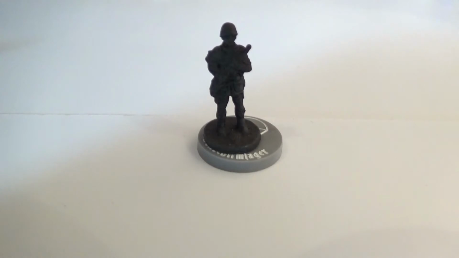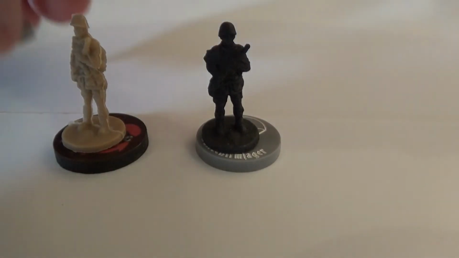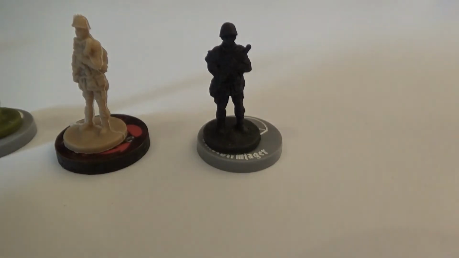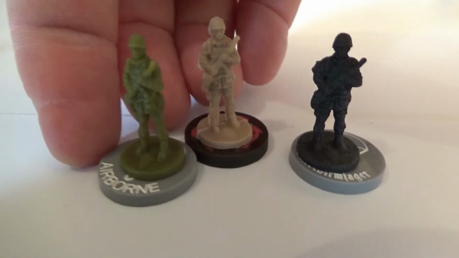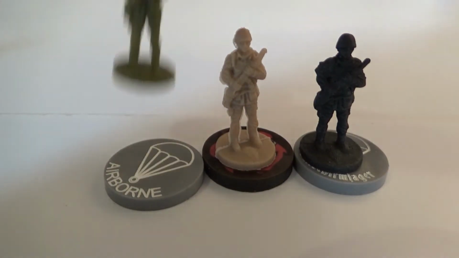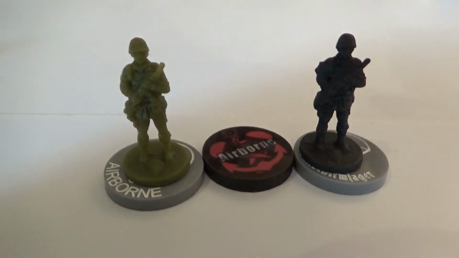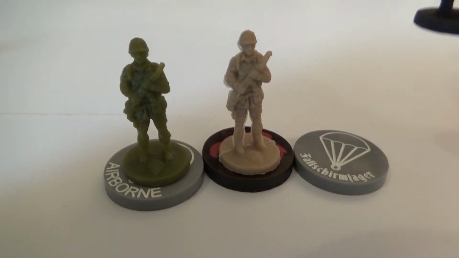Okay. Now we have airborne, and I've got 3 or 4 airborne sculpts. I'm going to show you 3 of them here. I've got to move them over here. There we go. All right, so here, of course, you got the American Airborne. It's just got the nice little token there. We got the British Airborne. We got their nice little token. And then we got the Fallschirmjäger, okay?